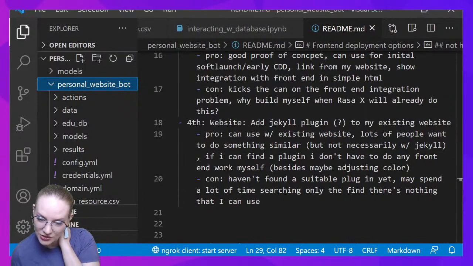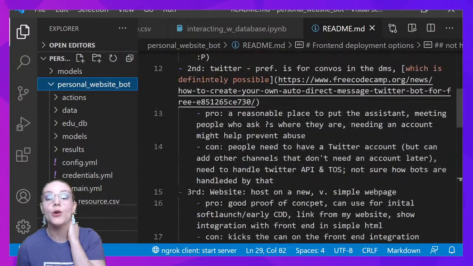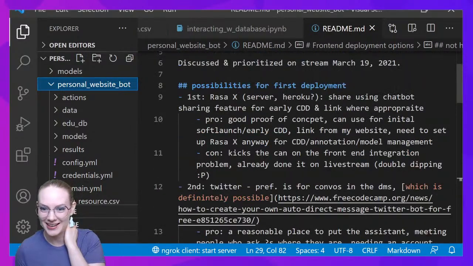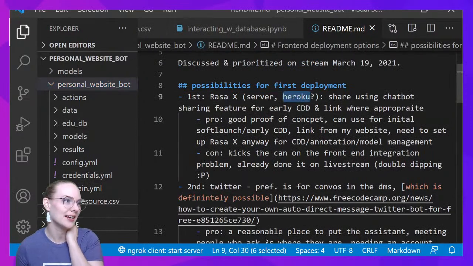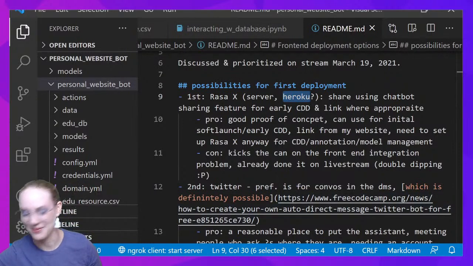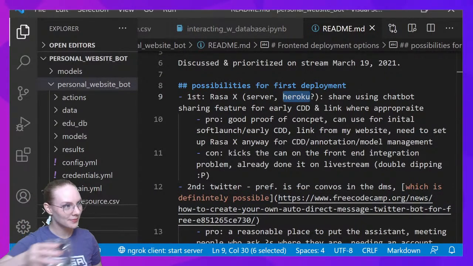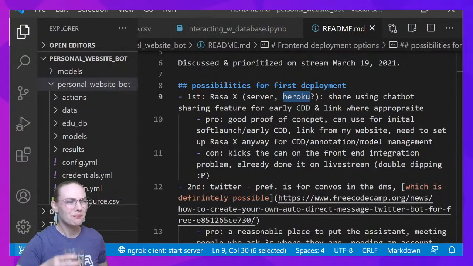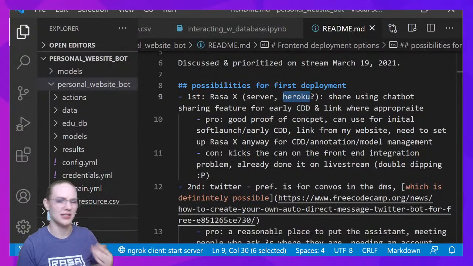Randy said, did you say that I'm running that on Roku? No, Heroku. This one. I know that word looks Japanese. It is not. It is just a made-up word. I was curious and looked it up one day. Or maybe DigitalOcean. I don't know. I haven't decided a cloud platform yet.